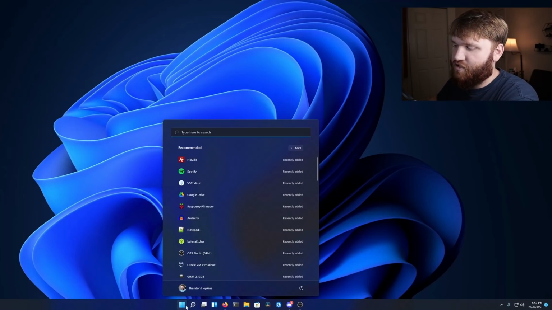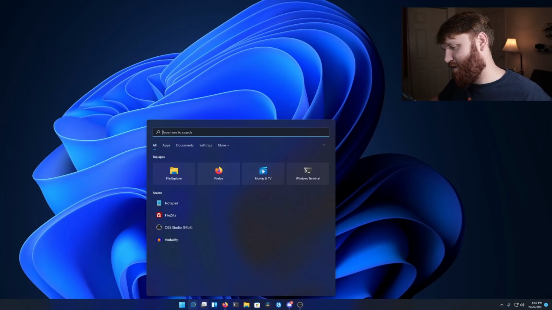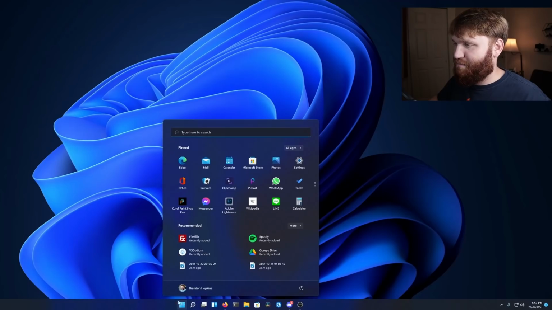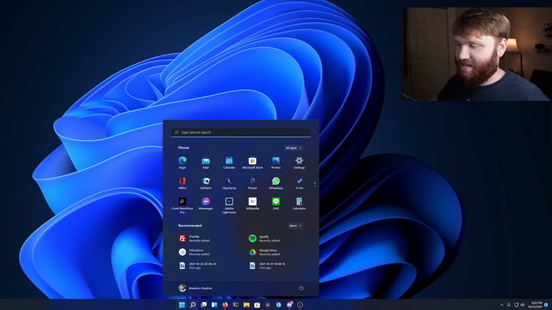And then of course we have search, and one thing that's kind of silly is up here on the start menu, this type to search is just a shortcut. It doesn't actually do anything. It's more of a link, because if you click on it, it's going to close the start menu and open up the search pane. And it's quick enough, it doesn't really matter or get in the way at all. They could have done that a little bit differently, maybe link these together somehow or not separate them. But I do kind of understand what they're doing. It's like having two start menus that just look different and provide slightly different functionality.